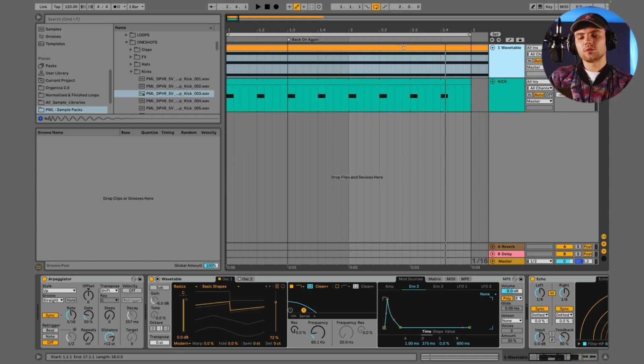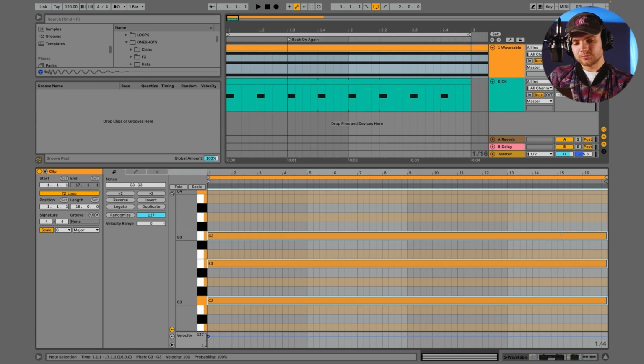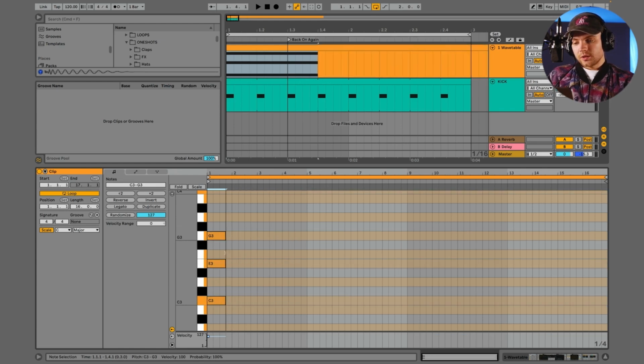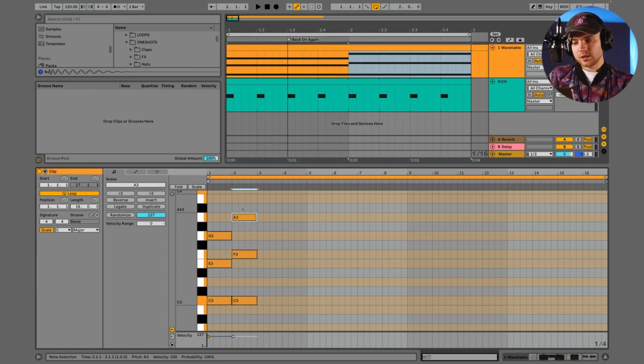So if we go into our MIDI note information here, let's just select all of our chord notes. Just play a little bit here with the note information. So we have our C major chord here, and let's take F major as a second chord. So we need an F, we need an A, and we need a C. So now we have a C major, F major. Hey, let's have a listen.